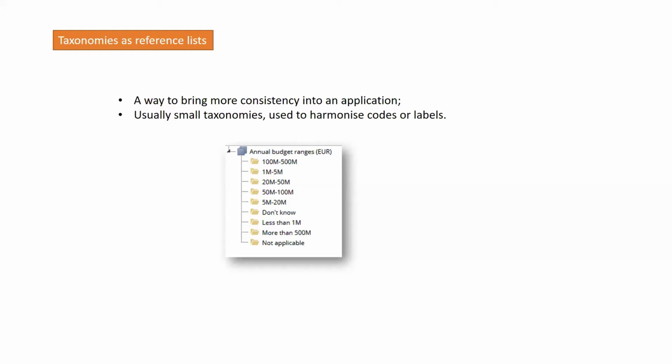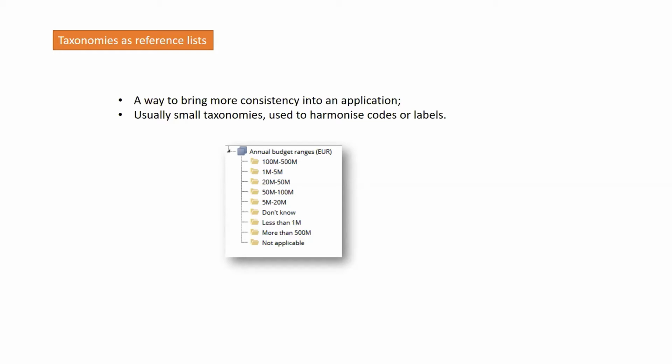These are already taxonomies. These are lists of concepts, maybe very flat, maybe very simple, very small, but this is just a way to harmonize your data, to harmonize your codes, your labels, etc. And you can use the same small taxonomy across different applications. It can only be beneficial.